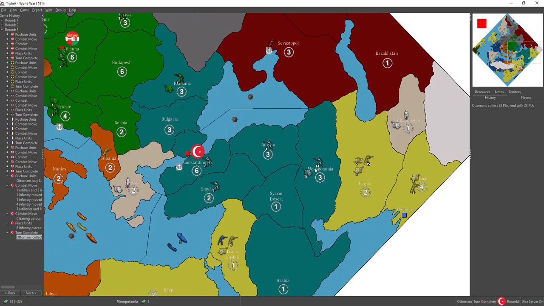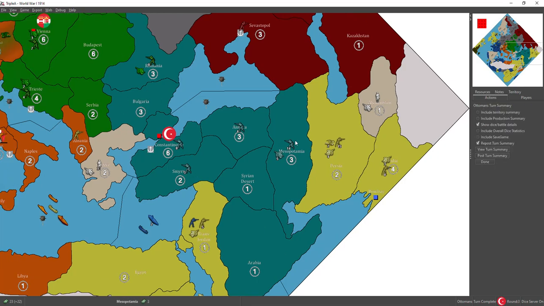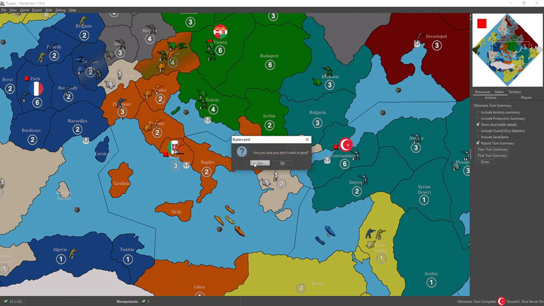I think this is kind of the right idea, keeping the Brits out of Mesopotamia or contested in this portion of the map, because usually once Meso falls, it's sort of just the whole thing collapses, and there's no real hold. It's more like a strategic withdrawal back to the capital. Okay, let's get on with it because there's things to do as Italy.